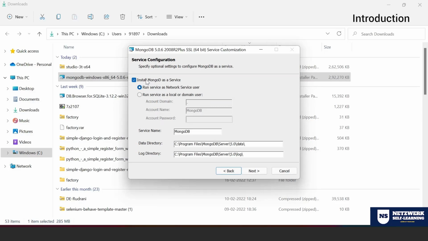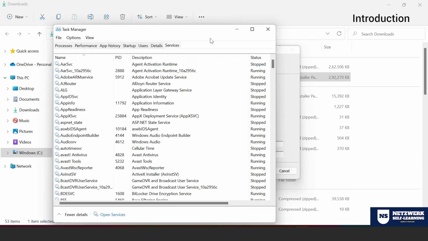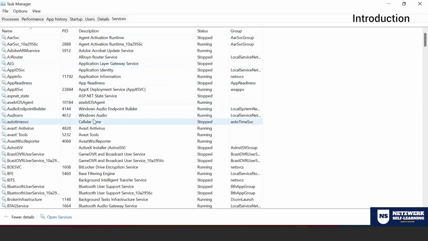And here, the first option is to install MongoDB as a service. This is another tool inside MongoDB which is going to help us execute Mongo related activity in the MongoDB shell. So it is asking whether it should be stored as a service. You know what a service is, right? Whatever runs within your Windows runs because of a corresponding service running in the background. If you have a doubt, go to Task Manager, click on Services, and you can see all the services running in your system. Few are running and few are in the stopped mode.